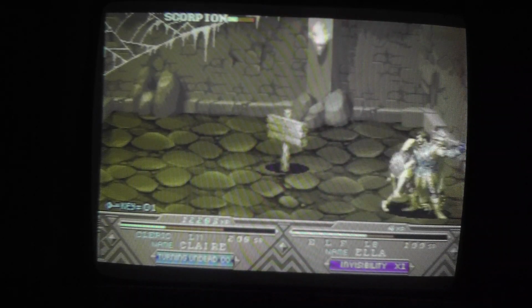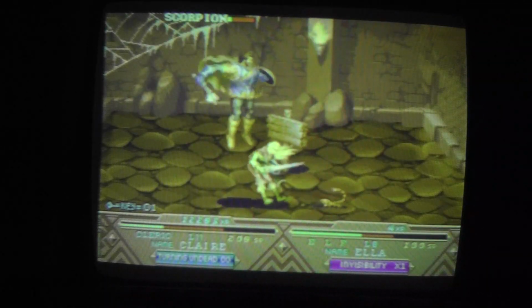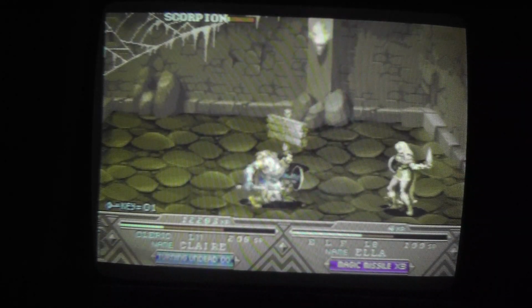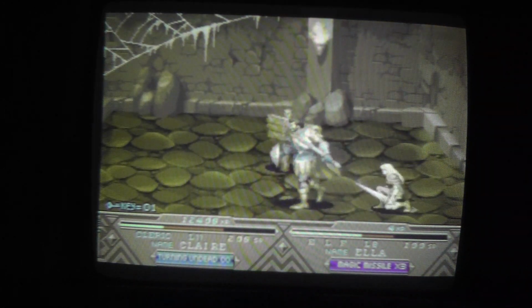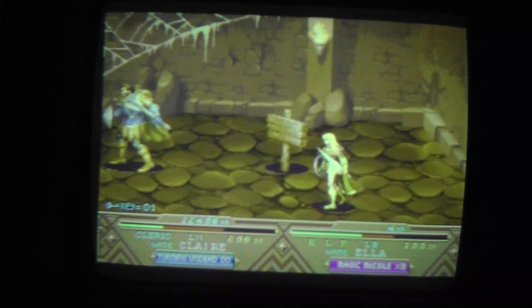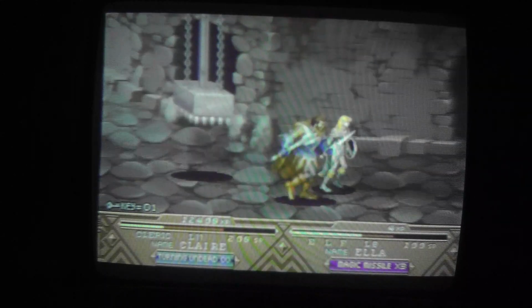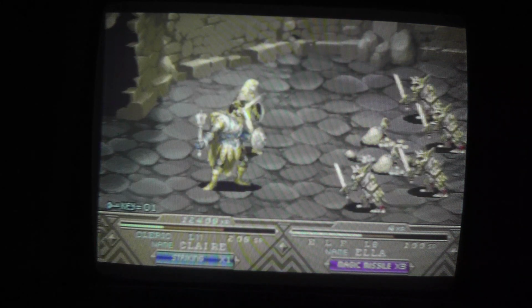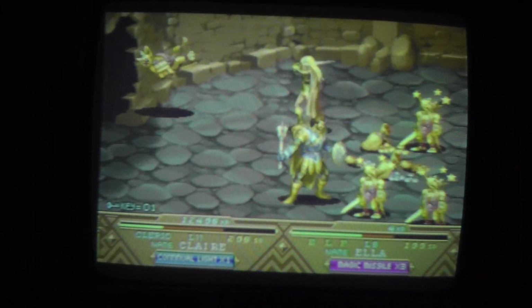Oh, you're saying if you press a button on that? I read the last sign. This is it. You got a duck. Wow, that scorpion has way too much health. Well, this is a dead end. Yes. Now let me out. Oh, and this one. Watch out for the thingies. Well, I guess we're not going to make it through to the end.